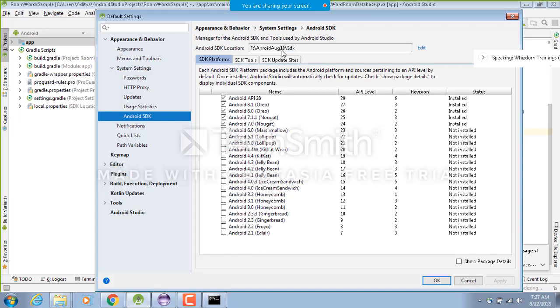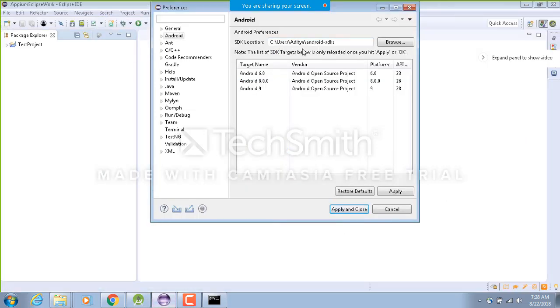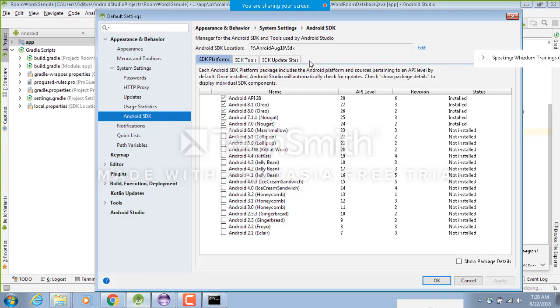What your Eclipse normally does when you are trying to configure it is go through the default location where your Android is present, and the default is inside your C, the name of your user, the name of your admin. If I come here, it is selecting the default location, but what I can do is give the path of this location also.